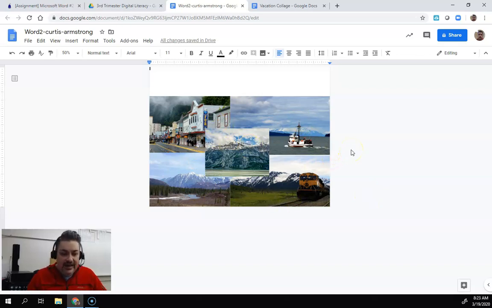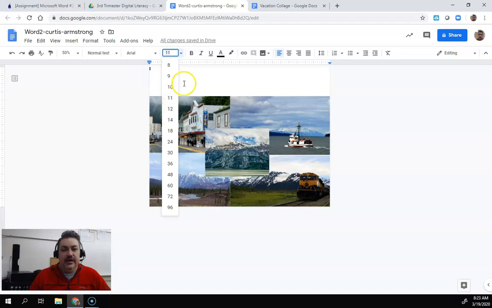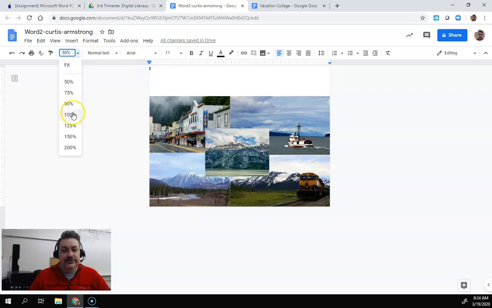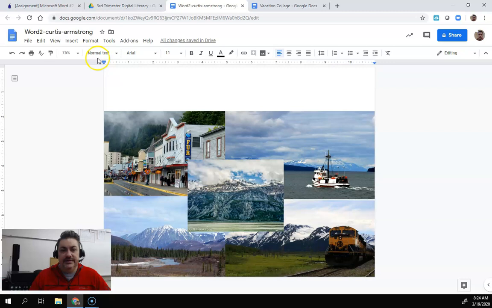All right. Now the last thing to do is to type out your title. Your cursor should be right up here in the top left corner. I'm going to make it bigger. I have approximately a couple of inches of white space up here, which is fine. That's where we're going to put our title. But I'm going to zoom back in here just a little bit, 75%. I'm going to choose a bigger text, about 48.